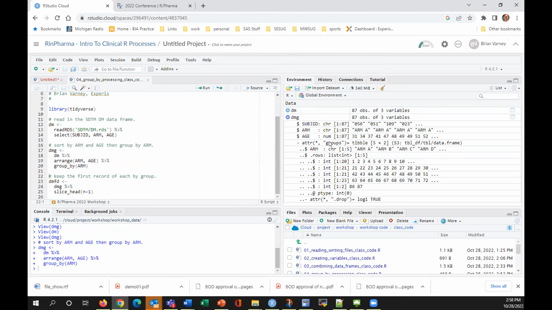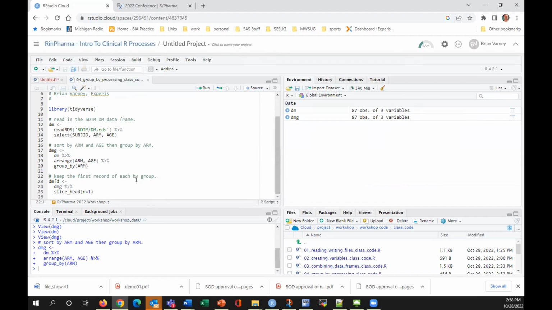Oh yeah, it says right here, tibble. And it's got a group attribute on it. And it's grouped by arm, so it's just like we'd expect. And then it even shows which rows are in each of the by groups. So it's kind of interesting what's here in this little glimpse.